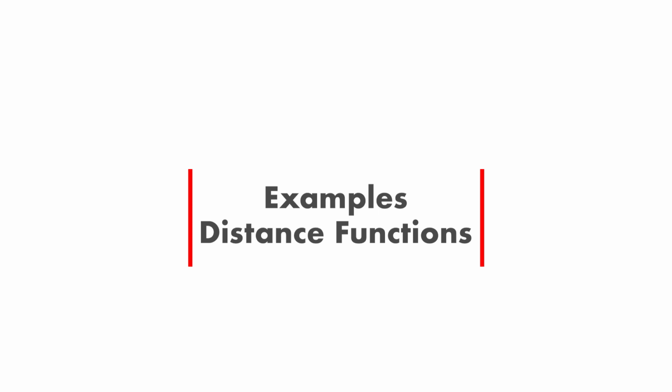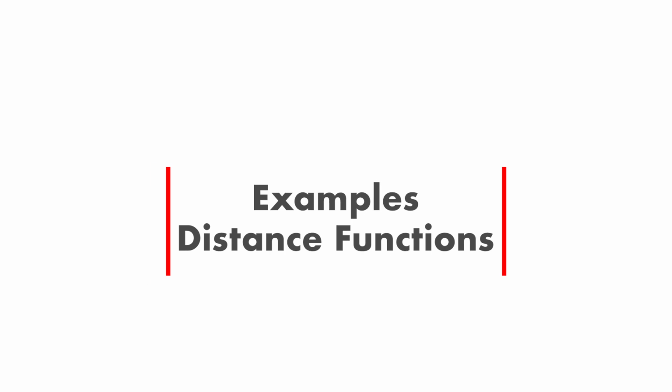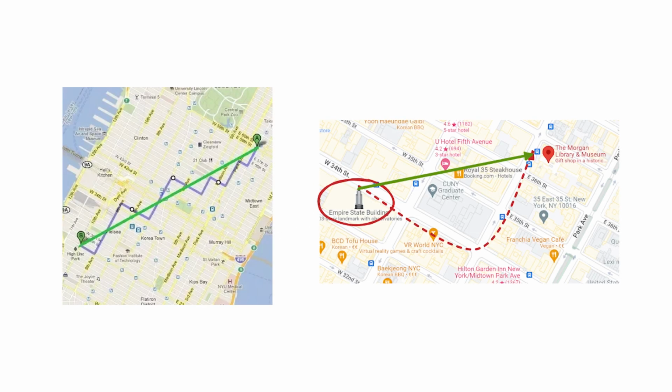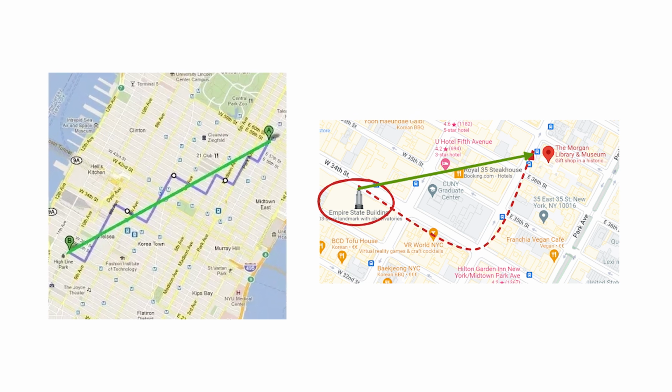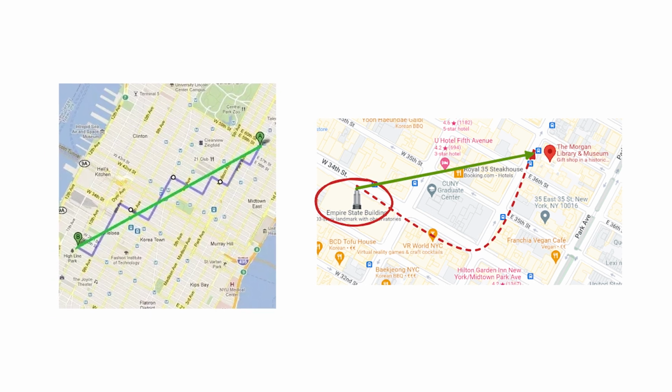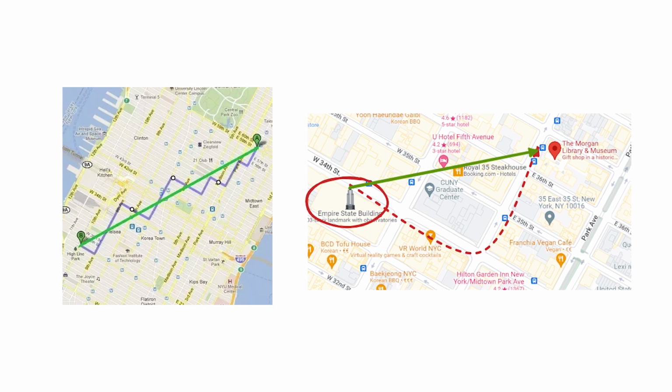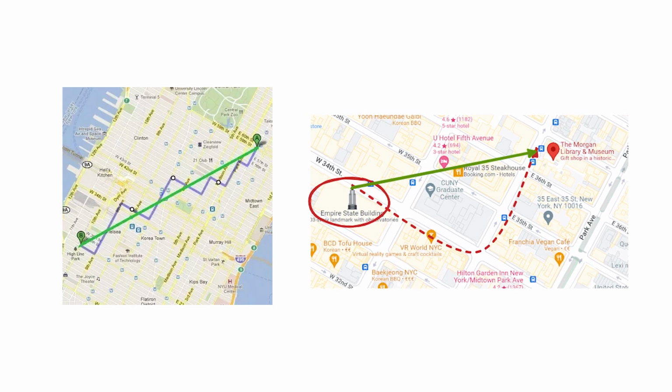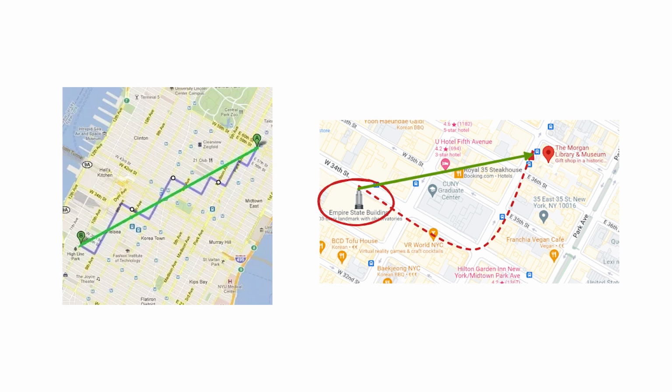But you may ask me, okay, but what are the distance functions concretely? Can you give examples? Well, I can. The most commonly used distance functions are, for example, the famous Euclidean distance, the Manhattan or city block distance, and the weighted Euclidean distance. The Euclidean distance is basically the shortest path between 2 points, while the Manhattan distance goes around the block to reach the location. That's why it's called the city block.